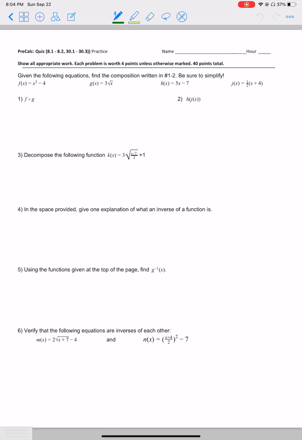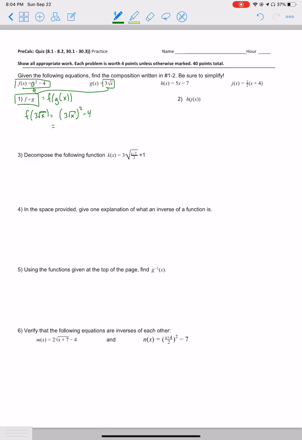you will notice how we have to find f composed g. Another way to write that would be f(g(x)). What that means is we're taking f, getting rid of x, and plugging g in for that. So we're going to do f of g of x, so f of 3 times the square root of x, which means we take the square root of 3 times the square root of x, put that inside parentheses, and finish out the rest of the function.